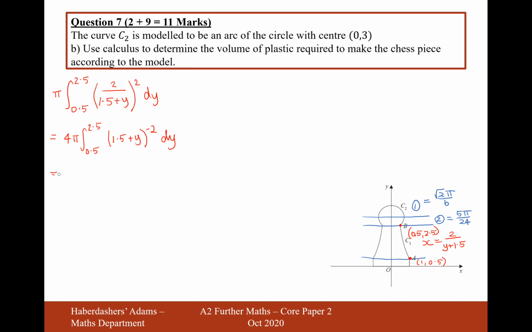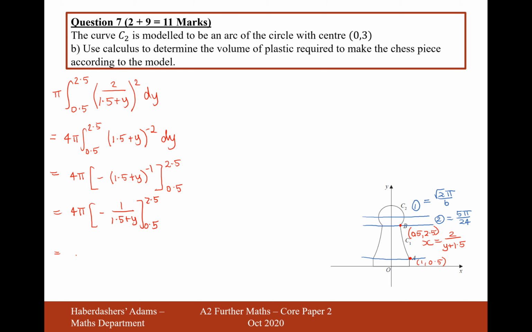Now you can do this by integration by substitution, or maybe you can just do it by integration by observation. The integral is going to be: increase the power by 1, divide by the new power, so it will now be minus, and given that there's no differential from the middle of the bracket there, nothing has to divide to the front. So that's going to be in between the boundaries of 2.5 to 0.5, and if you plug those in, taking it nice and steady, let's just do it. It's going to be minus 1 over 1.5 plus y between the boundaries of 2.5 to 0.5.